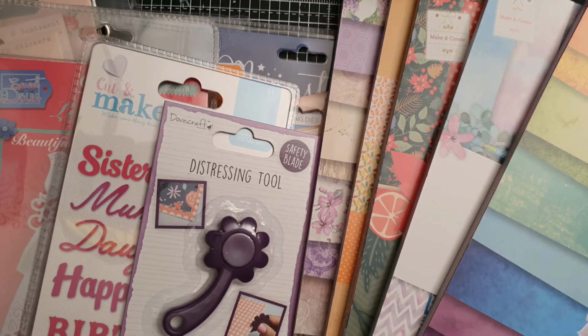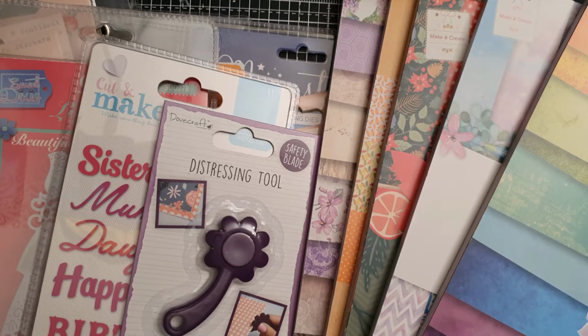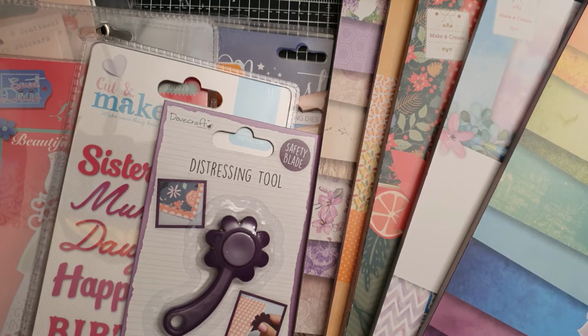I've got a collective haul to share with you. I have been shopping, as you could see in the little intro that I put together with some clips from the shop where I went to buy all of these goodies that are going to be in this haul. Well, not all of them, because I have actually bought some stuff online, and I might start with those, the things I bought online.